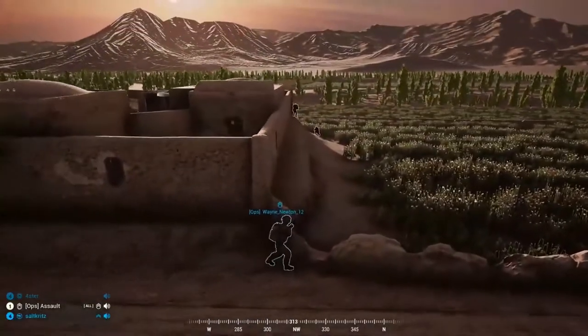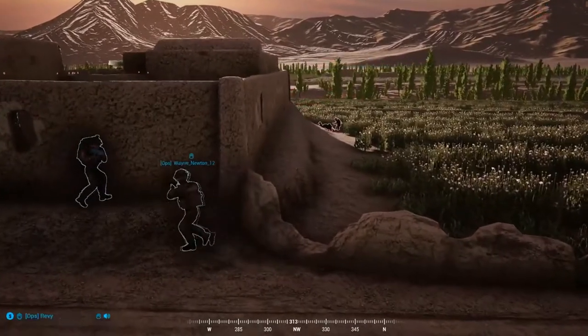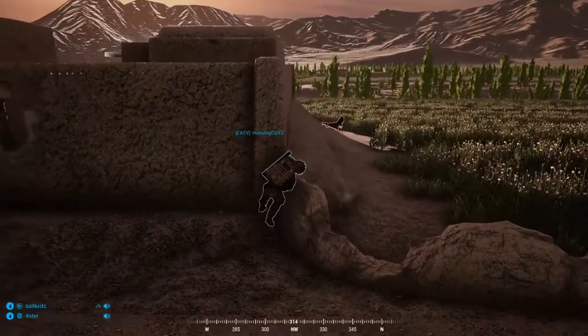Ooh, Wayne Noon's gonna run up on both of these guys. Take him out, Noon. Does he see volatile? He did not see volatile. On the north side of the compound. He sees volatile. He sees him. Volatile goes down. There's 2 down. Easy.